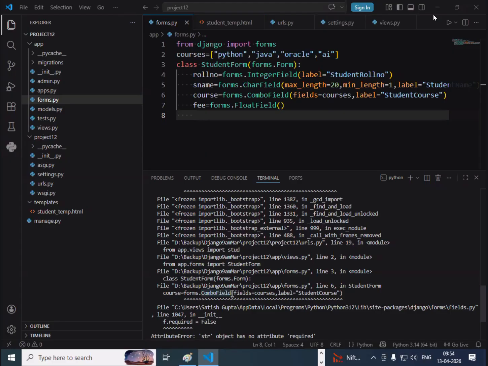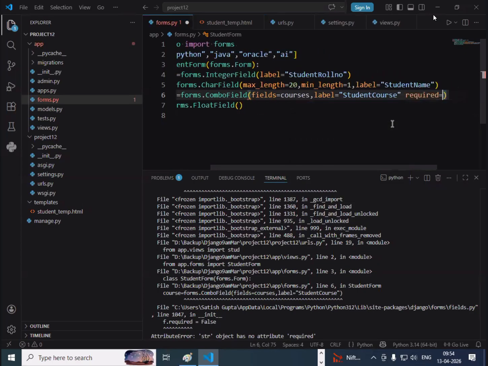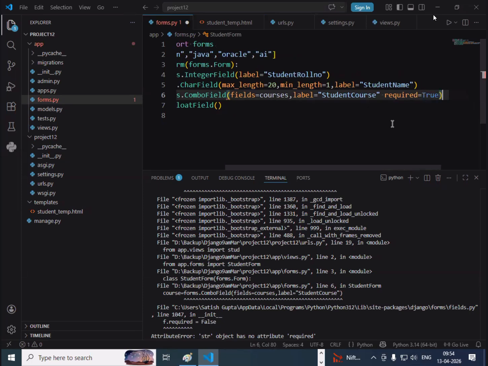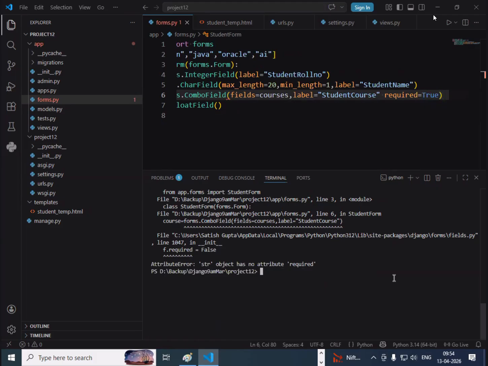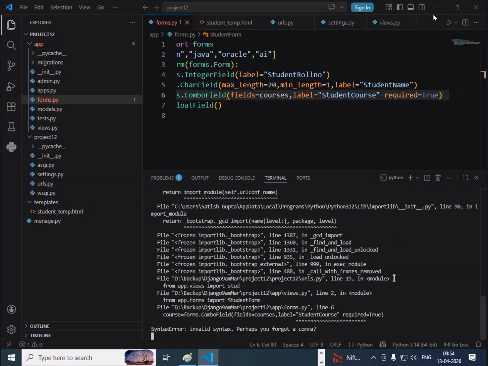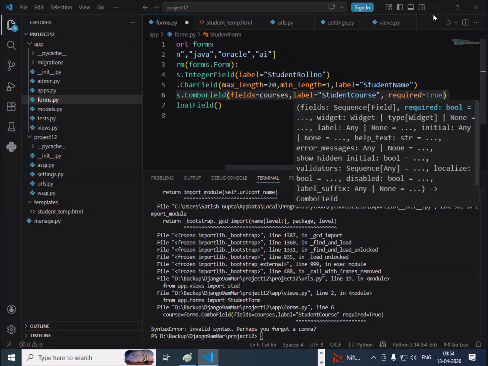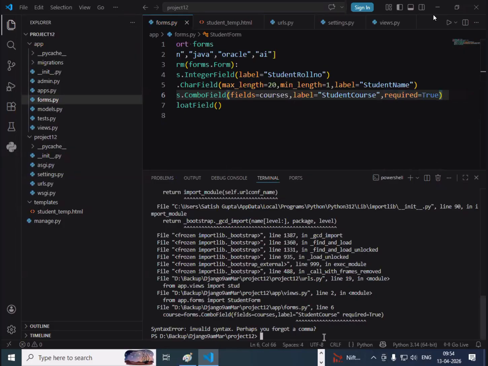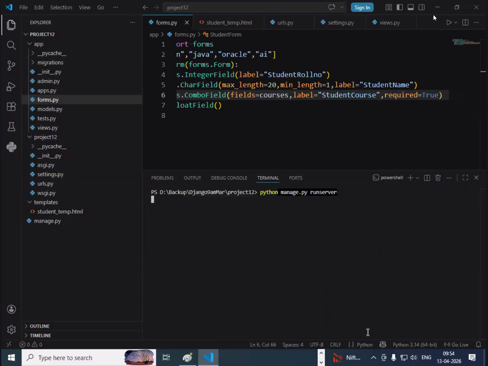What is the name of this? Combo field. So here we have to say it is a combo field, right? You have to say required equal to True. Okay, right? Now just see here, required student course label. So run the server.